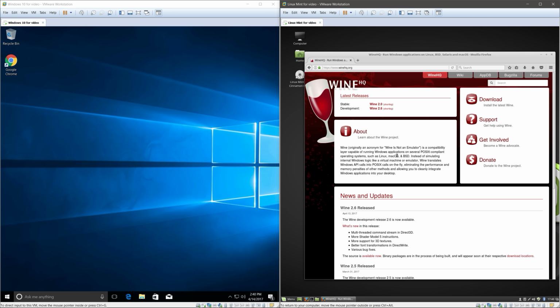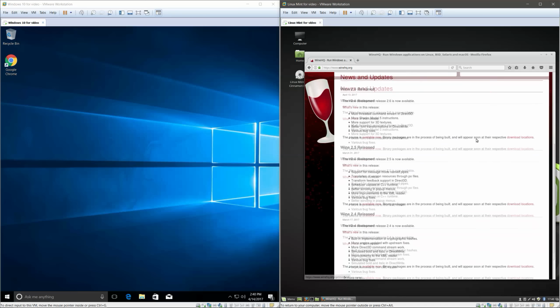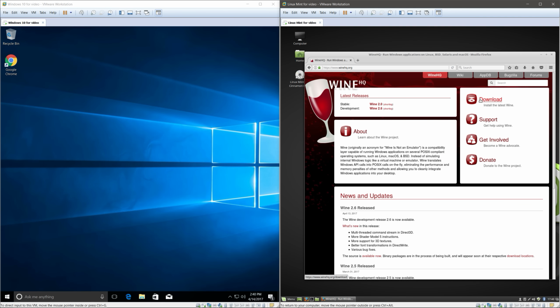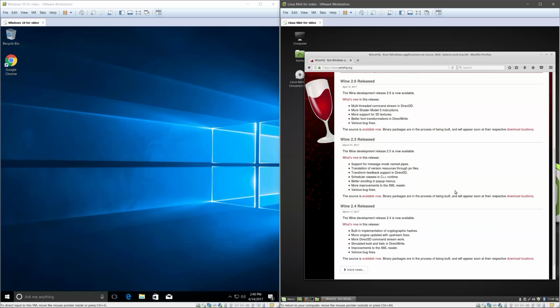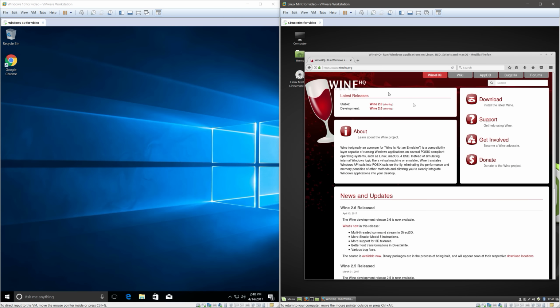So what is Wine? It stands for Wine Is Not an Emulator, but it feels pretty similar to an emulator, if you ask me. It's a compatibility layer capable of running Windows applications. So basically all you do is you download and install Wine, and then you can run a good chunk of Windows applications. And you can run a lot of games that you couldn't run on here before.